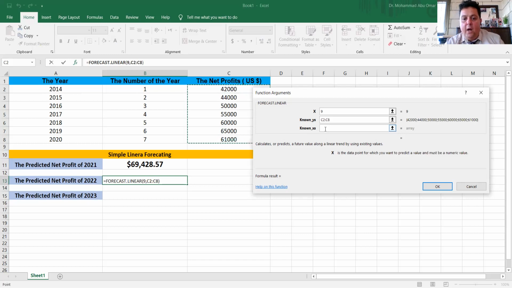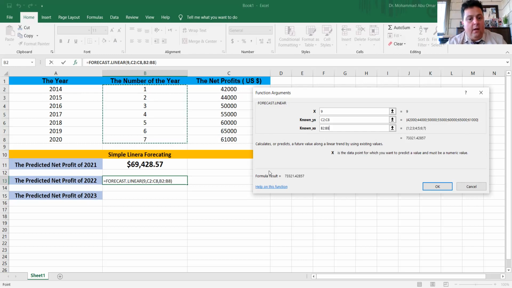Okay. Now the X's, which are the independent variables, which are the variables in the input of the system. If you look at the example, you can notice that the X's are the number of the years. So you should select all of them from B2 until you reach B8, as you see.